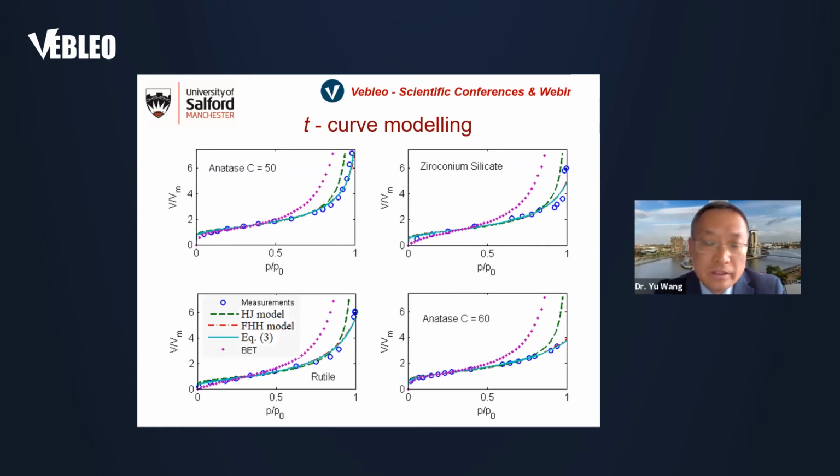Now, for example, we use equation 3 to fit some experiments of water adsorption on solid substrates, and compare with the other 3 models we mentioned before: the HJ model, FHH model, and the BET model. The vertical axis represents the statistical thickness of the water film on the substrate, according to the water vapor relative humidity. From here we can say equation 3 performs quite well, one of the best compared with the 3 previously proposed models.